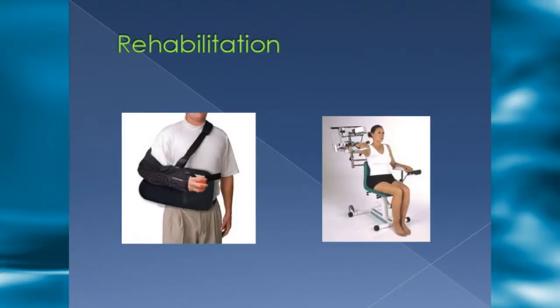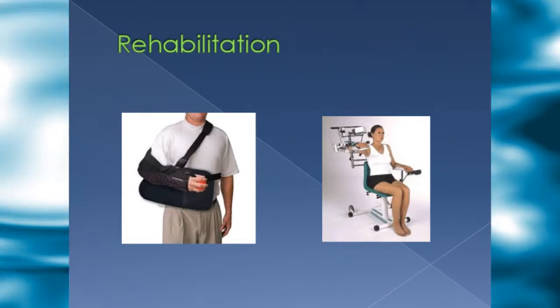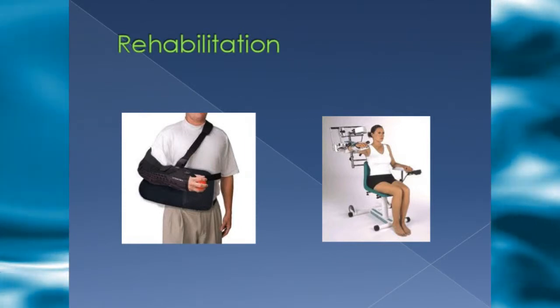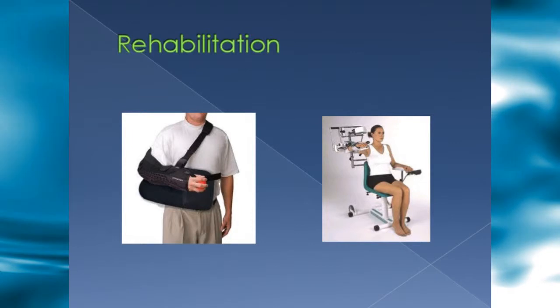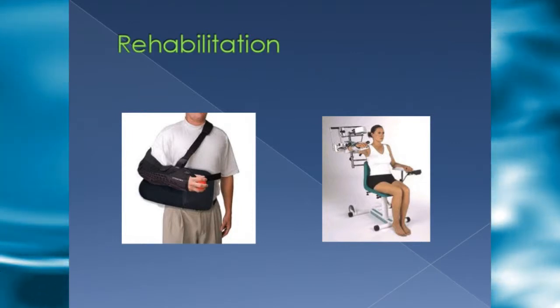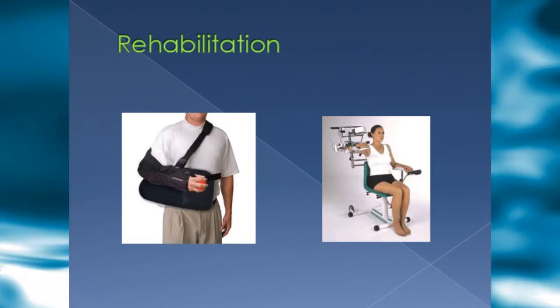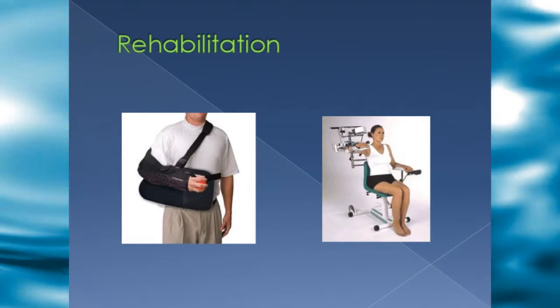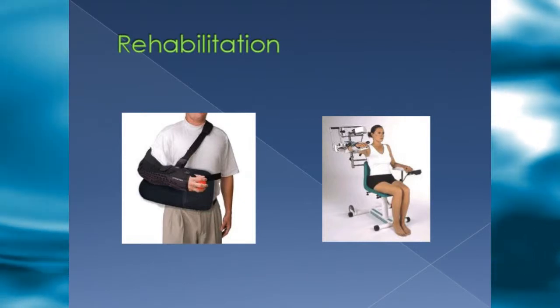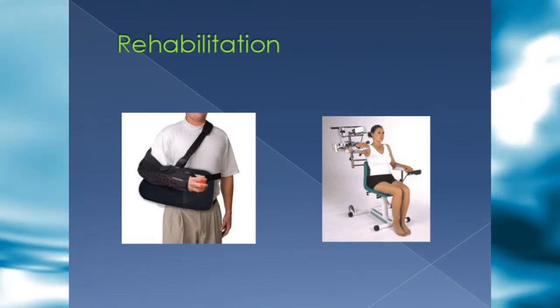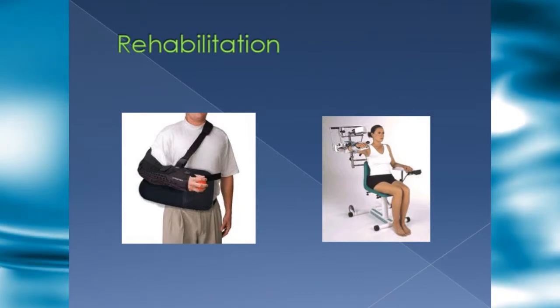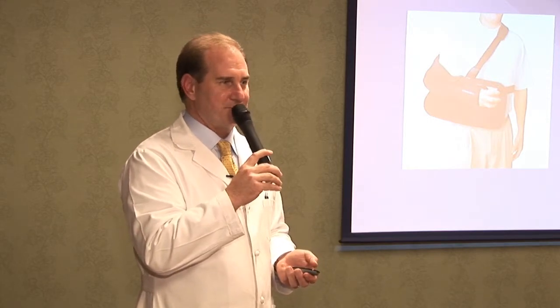We use a lot of different sorts of techniques. We use many times a sling after rotator cuff surgery or labral surgery to protect the shoulder so it's not injured when you're going to the grocery store or going to church or going out shopping. Holds the arm next to the side. We'll oftentimes use something called a CPM chair. This is an actual motorized device that helps us move the shoulder in different directions to prevent scar tissue. And aside from that, our physical therapists are very, very helpful.